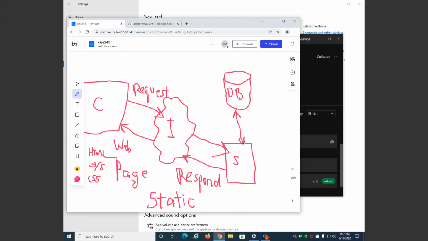The way I have this drawn now is the server that interacts with the database. Could the client interact with the database? Okay, that's fair.